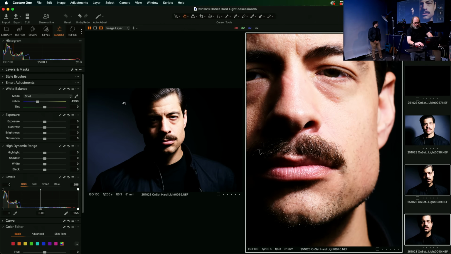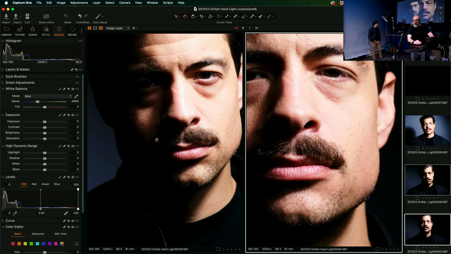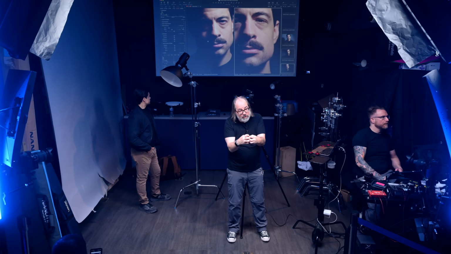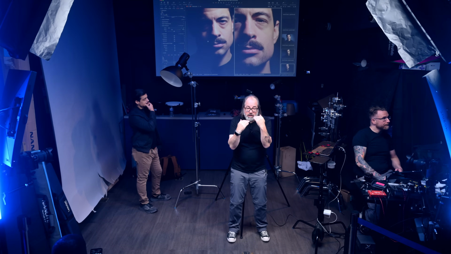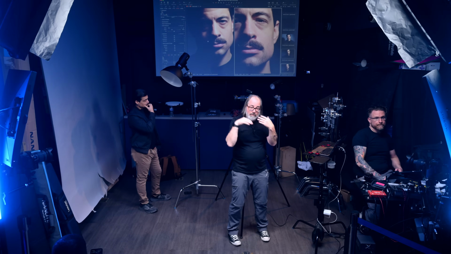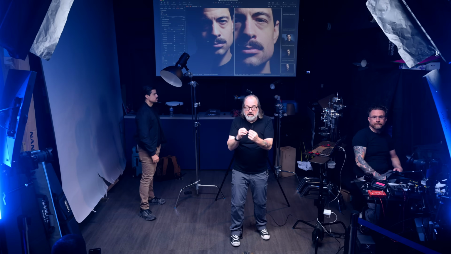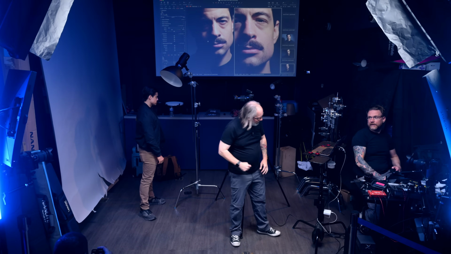If we were shooting with a giant softbox, and you've probably done that a lot, or just look at this light, which is pretty even, right? If I bring my face up and down, it doesn't change it that dramatically. But when we're this close with the light, and it's a hard, punchy light source, we're going to get really dramatic changes in the shadow, depending on where we place it and where he moves his head. So we want to be nuanced in how we pose our subject, right?